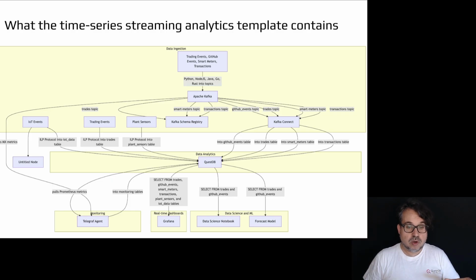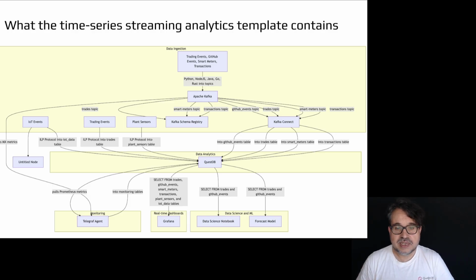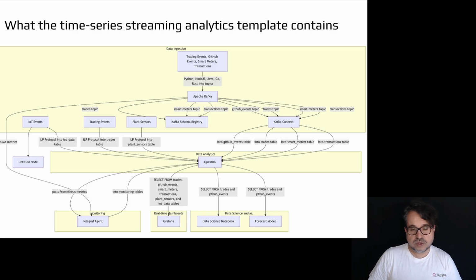If you don't like any of the components, you could just replace the component, plug in a different thing, and just reconfigure that part, and everything else should work. So this template is available for you to use if you want to do real-time analytics with open source tools. And the rest of the talk is going to be about presenting the different components I have in this repository, why I chose them, and quick demos of the different parts.